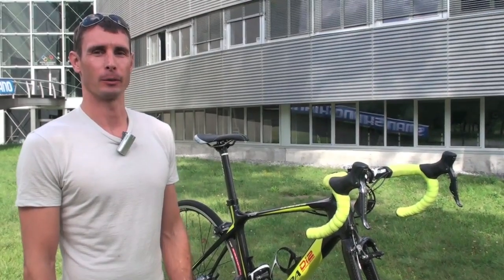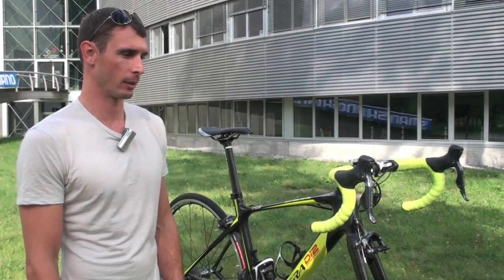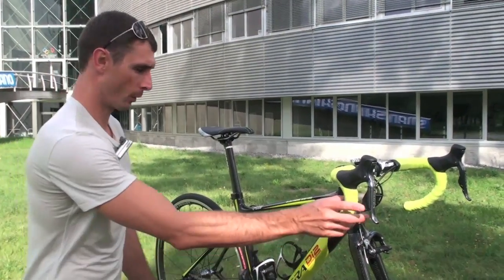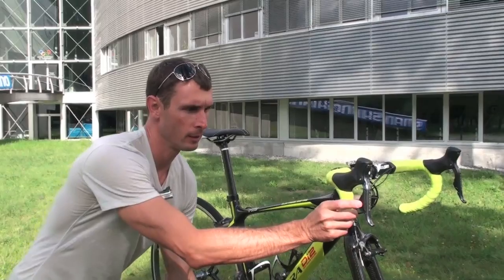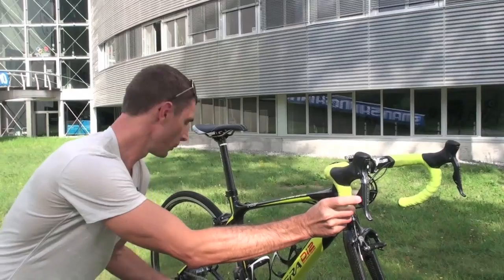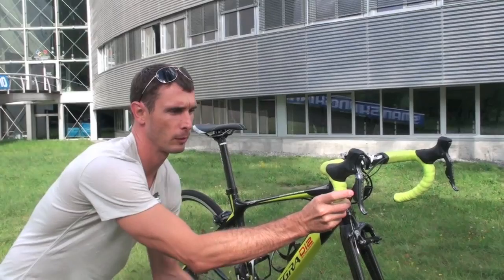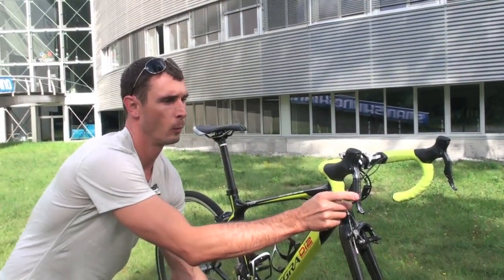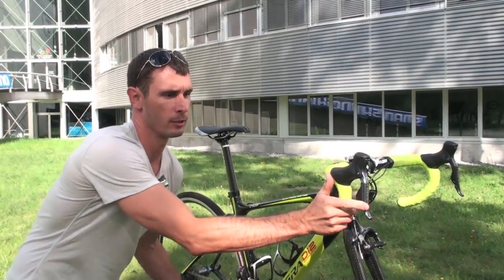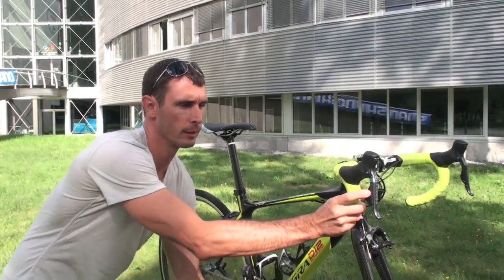I'm Tyler with Bike Roomer. I wanted to show you some of the features of the Ultegra Di2 electronic shifting — more how it works and some of the really neat features built into it. As Harald explained, you've got two-button shifting and it's a simple push to get it to shift. Very easy, very light action as you'd expect from an electronic system. One of the neat things is when you're riding, you can really brush the button and it's not going to shift accidentally — you really have to move the button all the way in.